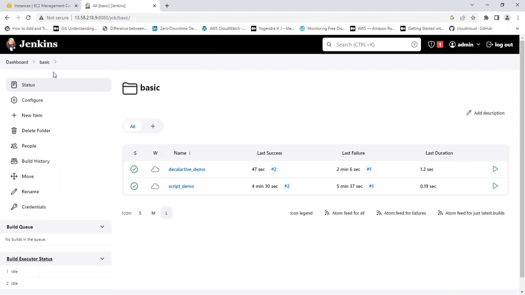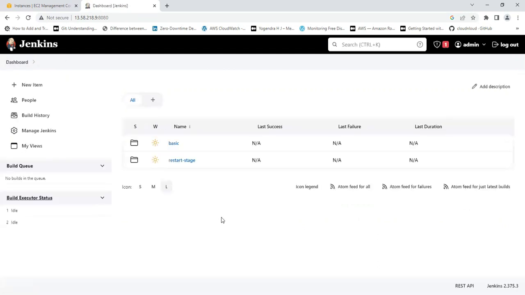Declarative makes you alert before even executing the pipeline, where it does all the code validation and syntax checks whether you have written everything that is needed or not, whereas the scripted one directly executes the pipeline, and then throws an error, and it also does not tell us exactly where the error has occurred, right? Now let's move to our next topic, which is the restart stage.